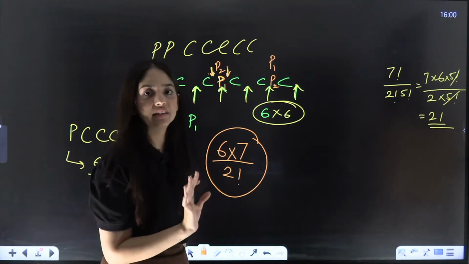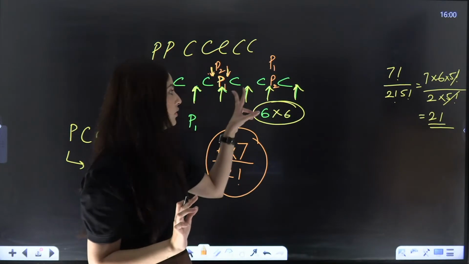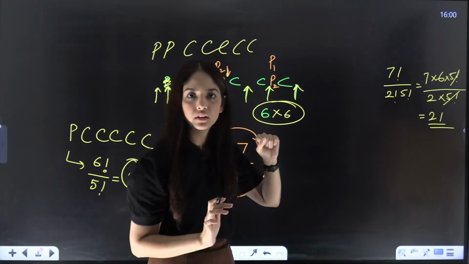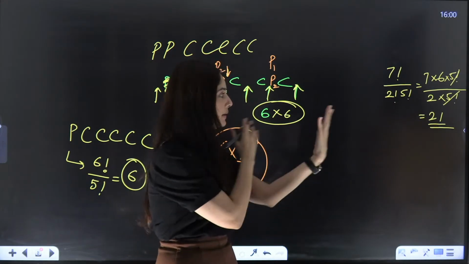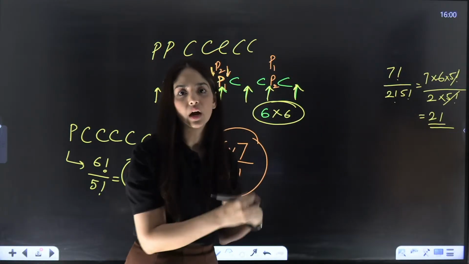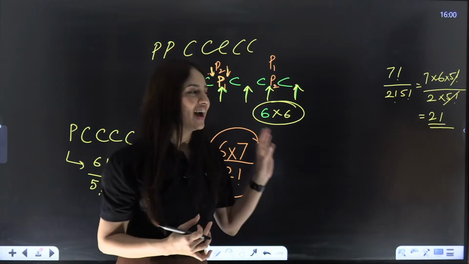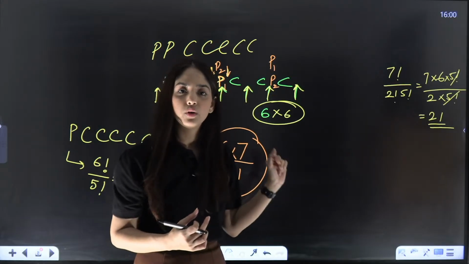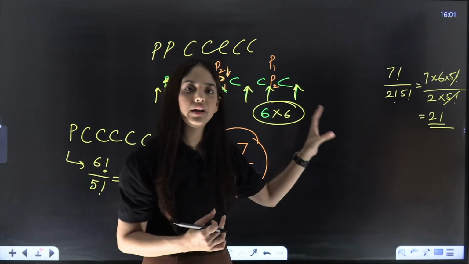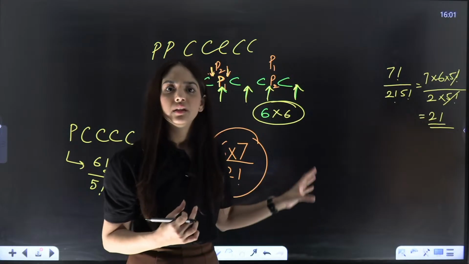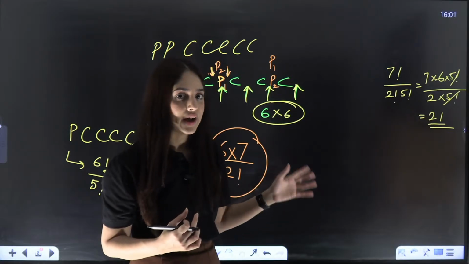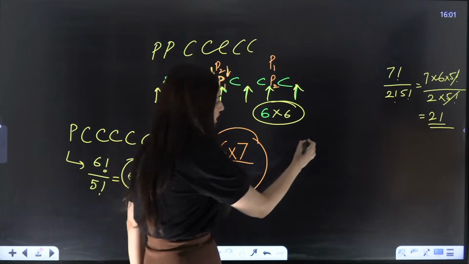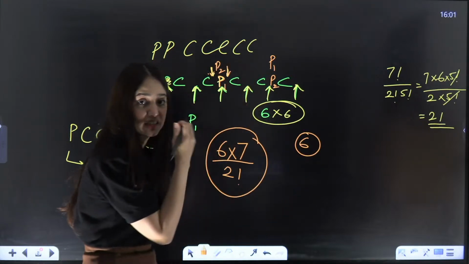Here we treated them as identical P's, but when we did not, so basically when we are placing them together, they are identical, but when we are placing them separately, then we counted those cases twice. So we had to actually check how many cases are there when the two of them are together, how many cases are there when the two of them are separate. The separate ones are being counted twice, so we'll just remove those. So in total, 6 ways of placing them together, right?